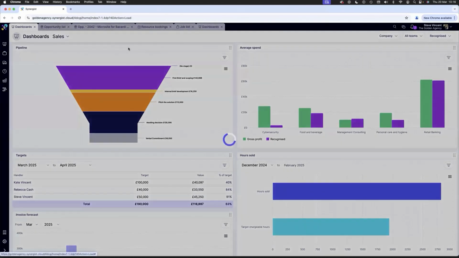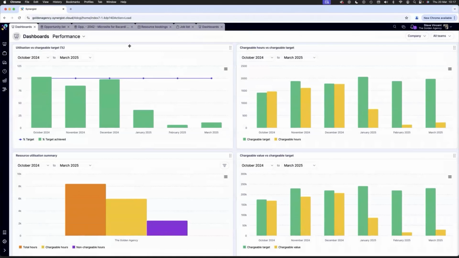Jumping around dashboards now. The next dashboard I want to look at, which will help with forecasting, is your current utilization rates and reviewing how well your team is performing against your billable targets. Now, if we compare current utilization reports alongside perhaps your capacity forecasts, you can use that insight to forecast whether you'll be hitting revenue targets based on booked capacity versus availability. You can also spot risks. So underutilization means missed revenue, whereas overutilization risks burnout.